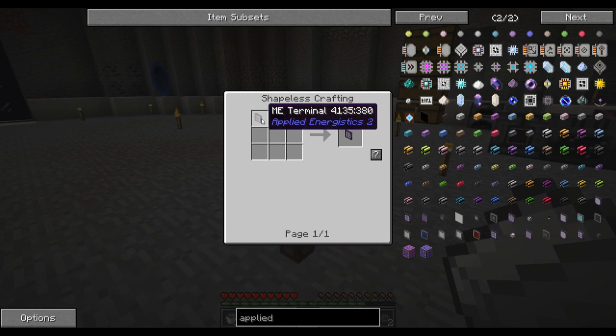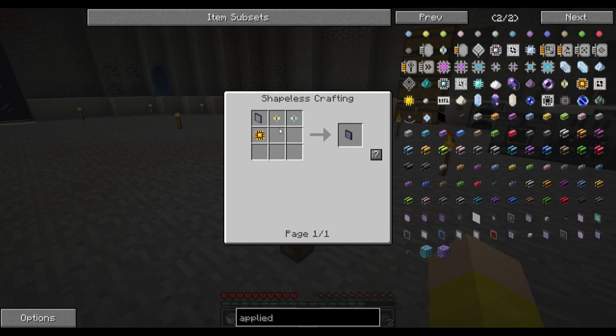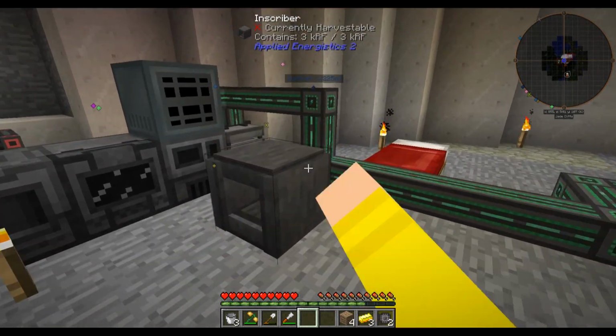Then we're going to get back to the panel we need. And we are going to go... Boom. Illuminated panel. Okay. And then we're going to want some formation cores. So we're going to want some logic processors. We're going to want about 3 of those. We're going to want 1 for the formation core, 1 for the annihilation core, and 1 for the actual machine itself. So let's make some more of those.